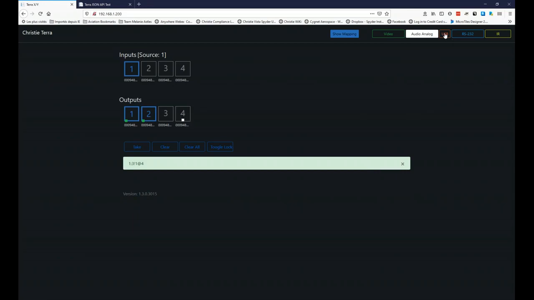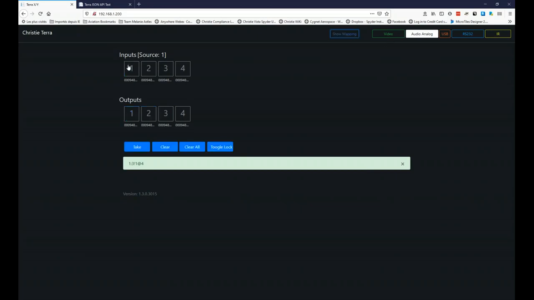And you can select on the top right-hand side USB, RS-232 to the transmitter or to the RX. So you can choose which way the signal is going, okay? And the same for infrared as well, to the transmitter and from the transmitter. You could clear all. It should clear everything.